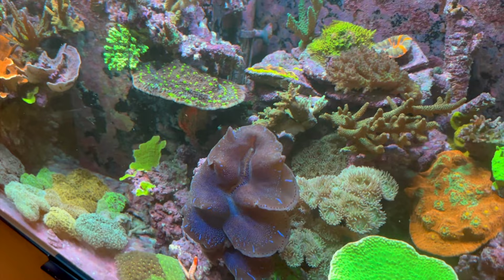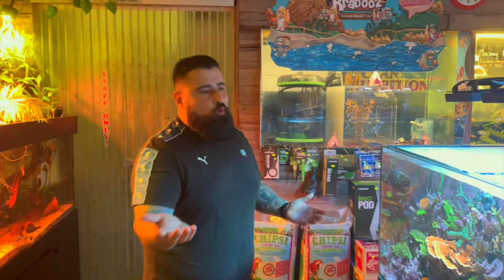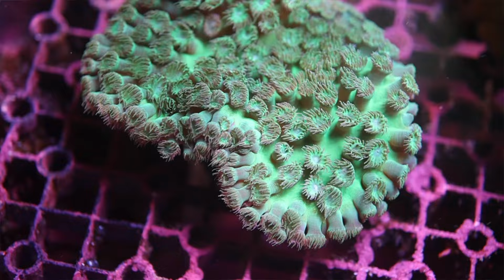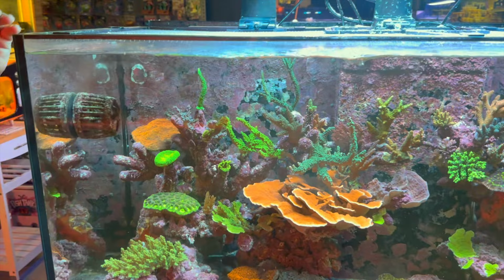So when they get the polyps, you're going to see it around here. They normally look normal like this. Oh, this one got a beautiful extension as well. That's what it is, and it looks like a Duncan because you cannot see the base. It's fully extended out. It looks great. Nice scolymia on there, and Favias.